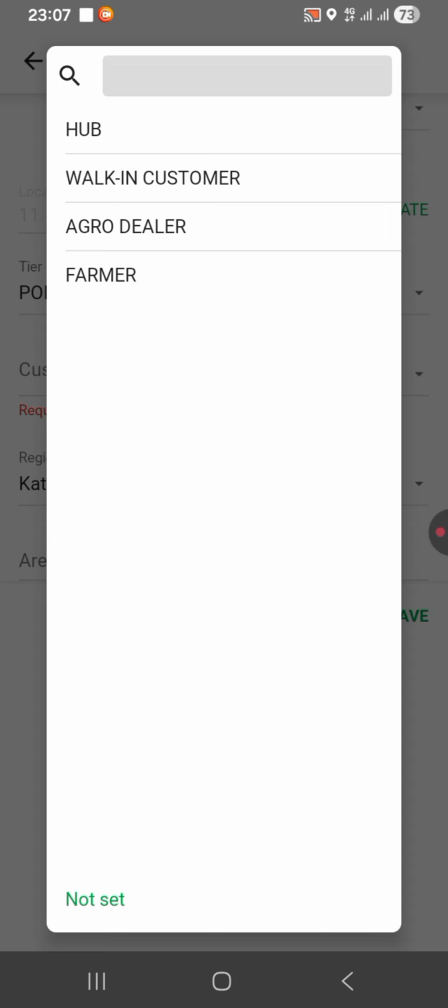Agro dealers are also the bridge that brings end users and companies together. They get product from the company and sell at retail prices to the farmers. And the last category are farmers. So my customer is a farmer, so I am going to select farmer.